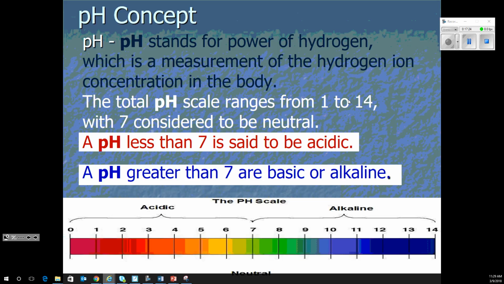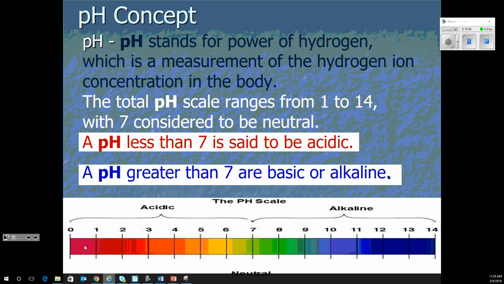So as we do this, you can sort of see it's sort of a rainbow starting here and going up. About 7, you get a light green, sort of a lime green, and then it goes into a dark violet over here. And red, of course, comes down here. Now, it's said to be 0 to 14 as far as the pH scale. But if we have a really, really strong acid or a really, really strong base, we can get up to a negative 2 or 3 and up to 16 as far as the pH scale goes. So the acid that I get from the distributors, which is an 18 molar sulfuric acid or 12 molar hydrochloric acid, will be negative.